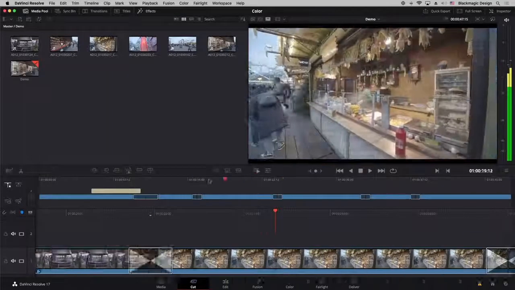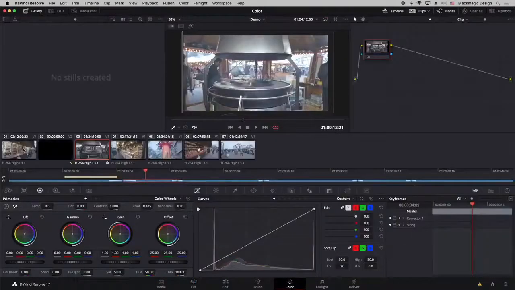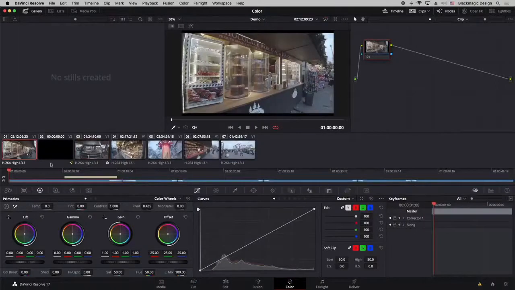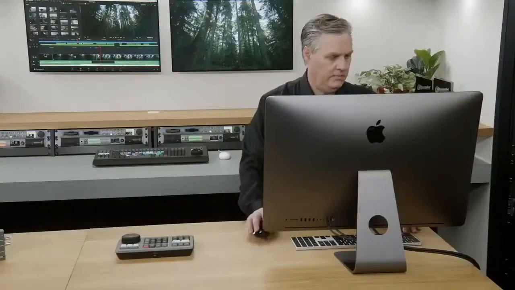So this is what it would be like if I was a colorist and I've just imported the media you've given to me and the timeline. So if I go to the color page, and I select some of this, wow, look how small the color wheels are in this view. So I'll just create a horrible looking grade. There it is there. So we go back to the cut page.